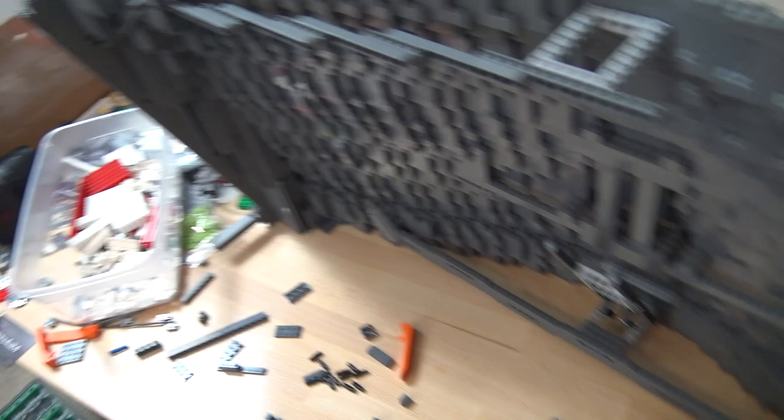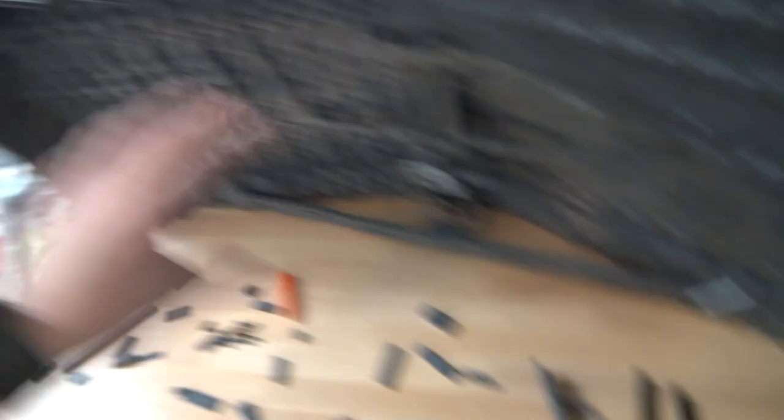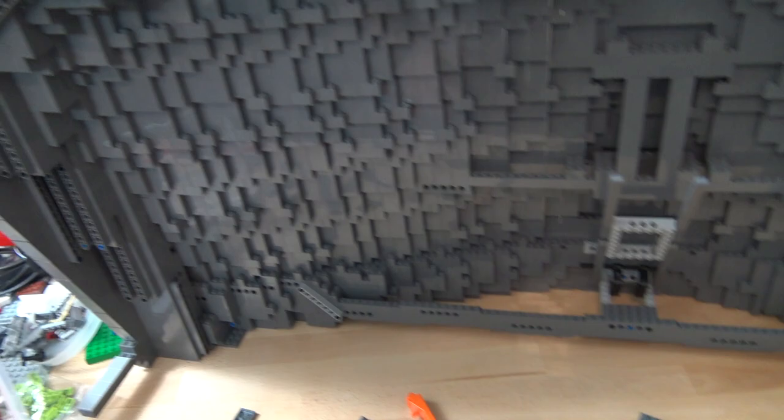Once you have that figured out - which isn't as hard as it may sound - you'll have a very reinforced structure, in this case a wall. So basically what I'm doing now is filling in all of this right here with bricks, then doing another layer of pure Technic bricks across here - similar to what I did on the bottom. Then we'll continue to build up after that. Before I can do that, I do need to do this side as well, just as I did this side. It should go a little faster since this was experimental.